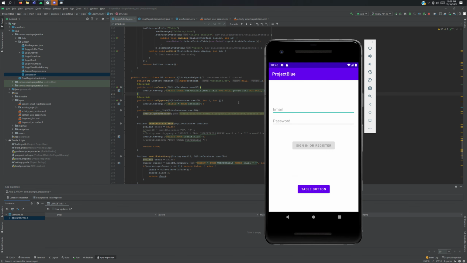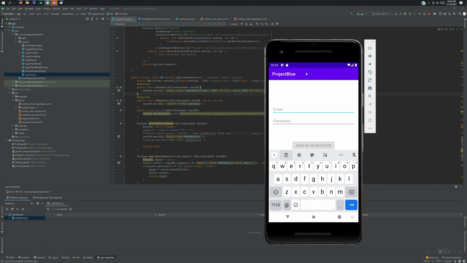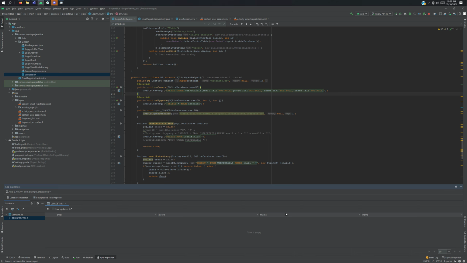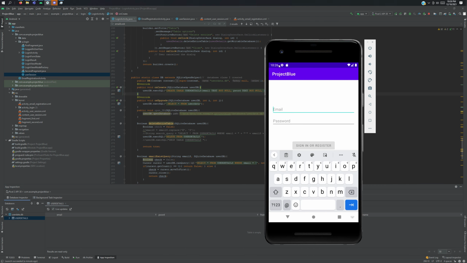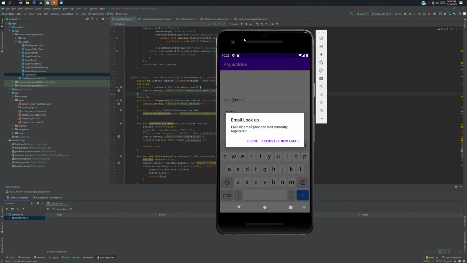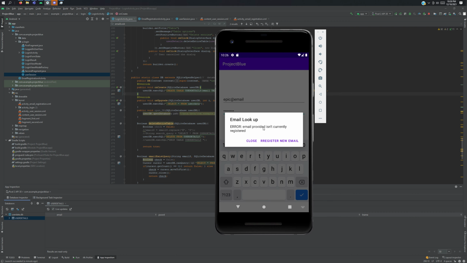As you can see, nothing's written here, so it's empty right now. We haven't inserted anything into it. Password is just going to be password. So sign in or register, and it prompts you with a message saying the email is not found. Obviously it's not found because it's empty.